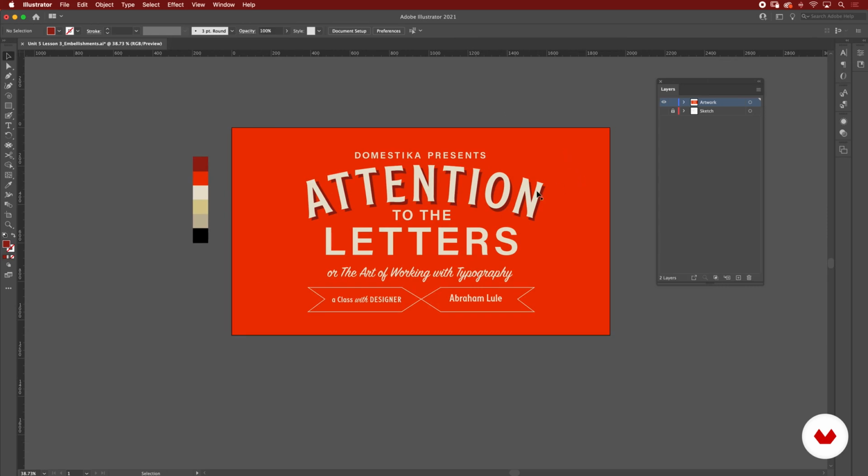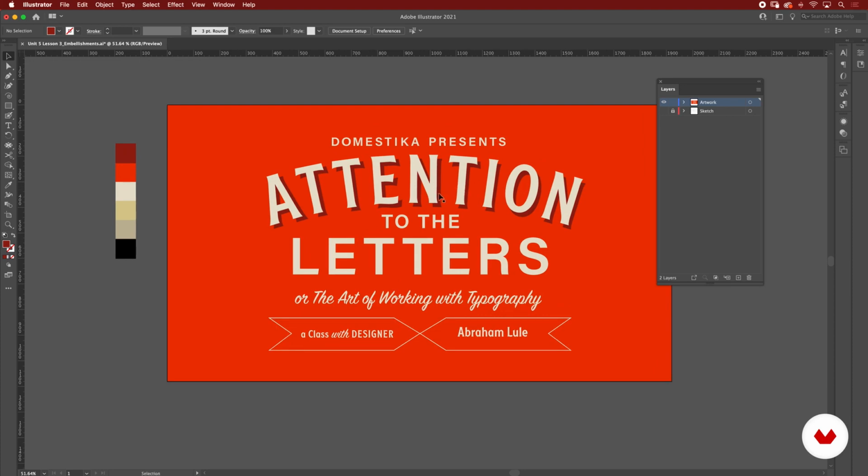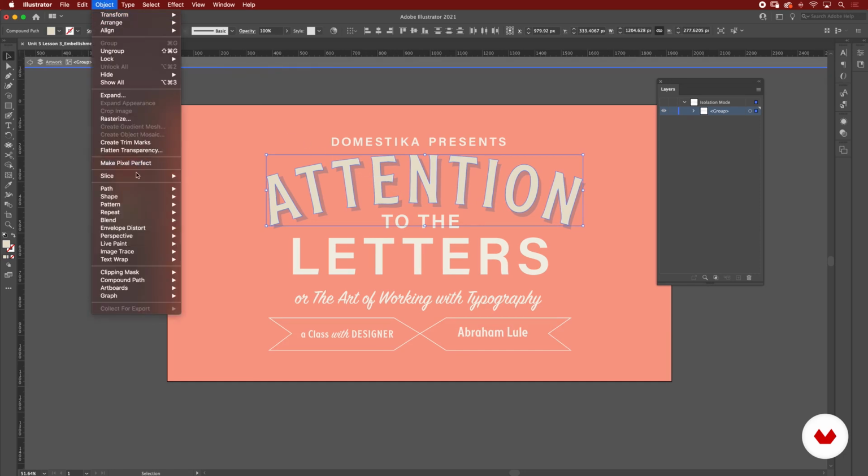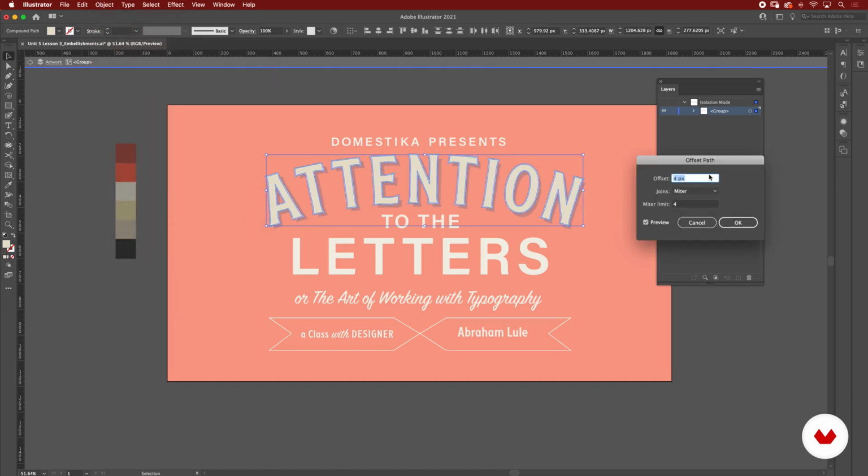It's looking great. What I'm going to do next is to bring more dimension to this attention part. Go inside the group again, select all what is white, Command A, and then go Object, Path, Offset Path. And what this is going to do is going to create a shape inside or outside. If you go to the negative numbers or to the ones above 0, you'll see how that works. The reason I'm not using a stroke instead is because if you do that, you're going to start losing some of the details of the fonts that the typographer already designed. So this is a good way to control it.